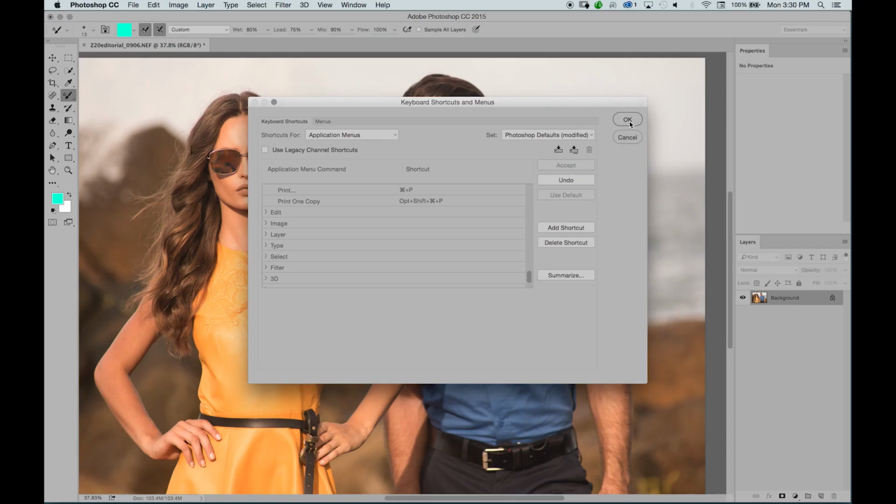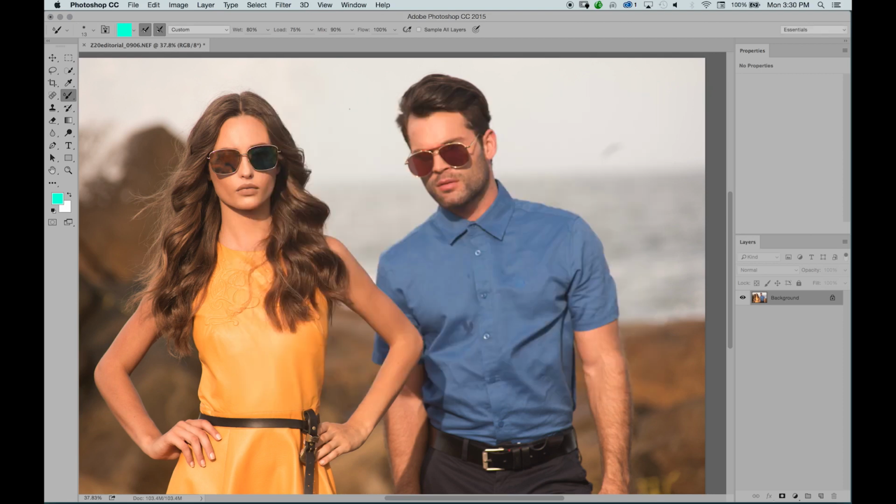Also, the good side about Photoshop is once you set these keys and enter them, every time you open Photoshop again, it's going to have them as defaults. So I'll go ahead and hit OK. And you don't have to restart Photoshop, it's already set for you. That was an overview of keyboard shortcuts as it comes to Photoshop and tools. Now let's go on to Camera Raw basics.